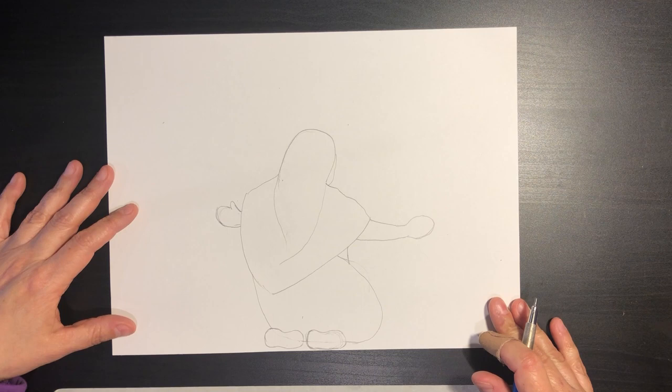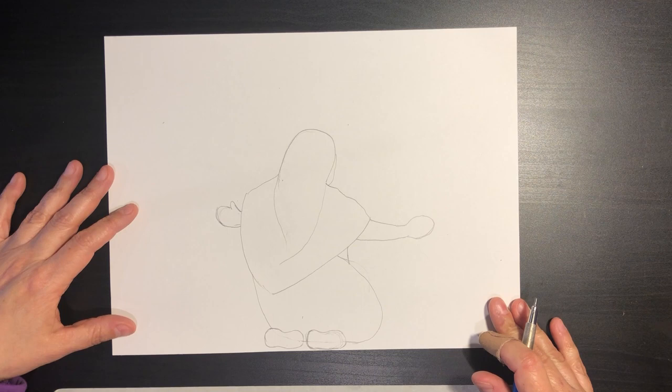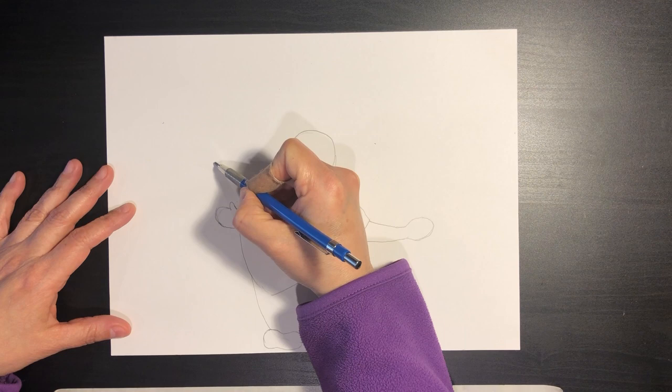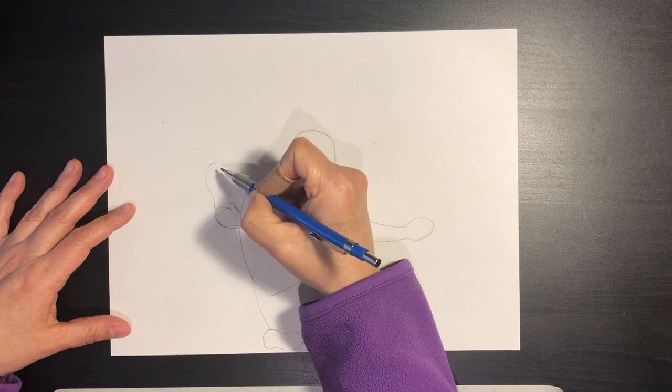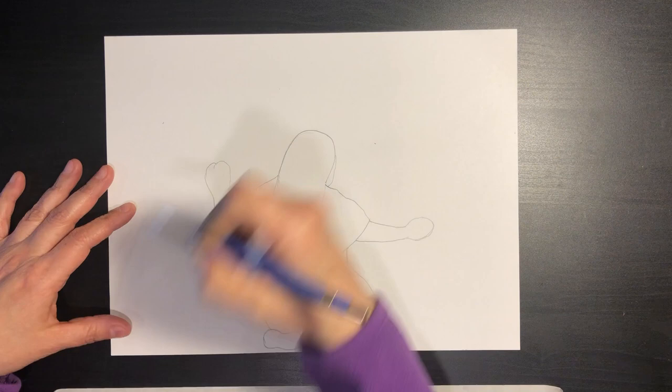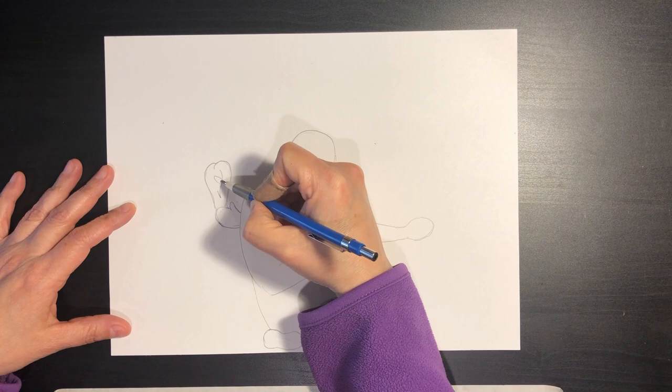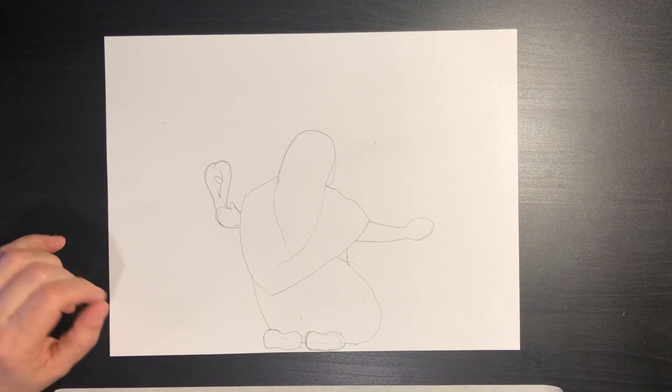This is the basic sketch for our lady. The next thing we're going to do is her calla lilies. Hopefully you had time to do some practice sheets to learn the shape of your calla lilies. The first one is going to come up here and I'm going to draw that shape that you practiced. This almost looks like a heart with curvy lines going down instead of coming together, and in the middle it has curvy lines with that little stem coming out — this is our calla lily.